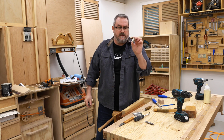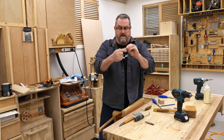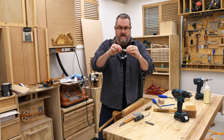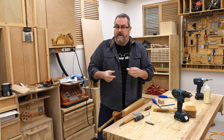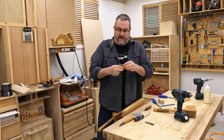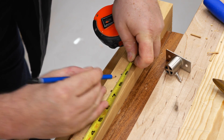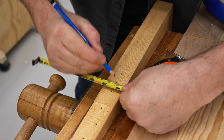I've got it marked out and took the ball catch off again. You can see that this has to go down inside the wood, so I need to drill a hole that is the right size. You don't want to try to match the hole exactly — you want to be a little bit bigger if possible, but not so big that the cover plate doesn't cover the hole. I've marked out the center and now I'm going to drill that out a bit deeper than it needs to be.